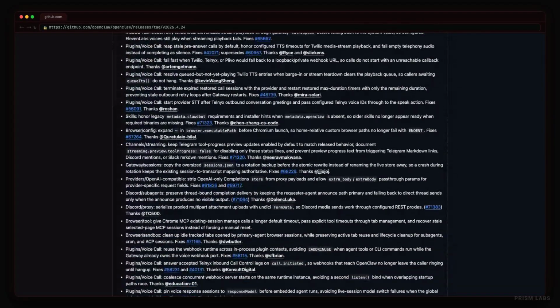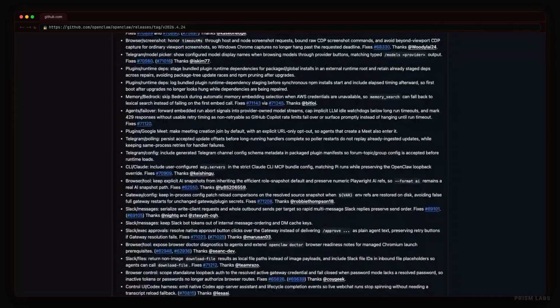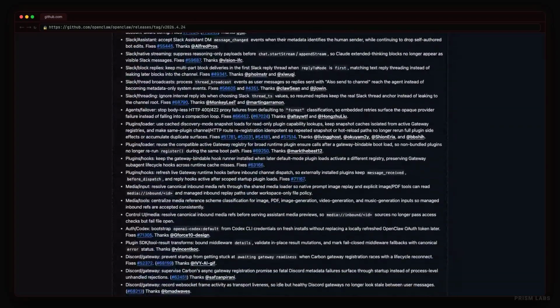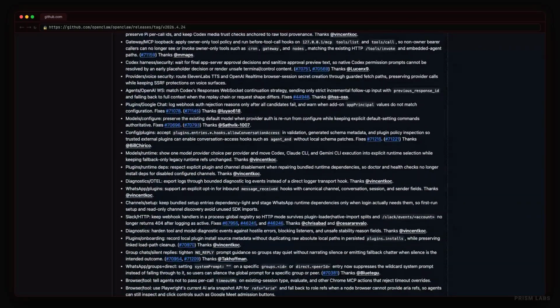Strong adoption. Top contributor for this release is Vincent Koch with 30 plus attributions across plugin-SDK, OTEL, and manifest contracts. Cut and signed by Pete. Same release engineer running every release this month. The contributor list at the bottom of the release notes runs more than 100 handles long. That is community velocity that matches what Pete tweeted about earlier this week. 3,000 plus PRs and counting, growing at an impossible rate.